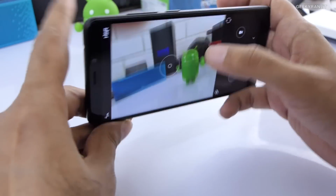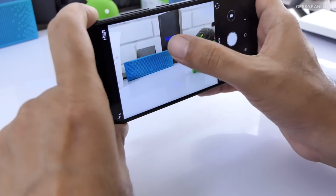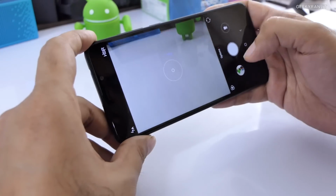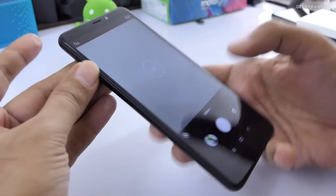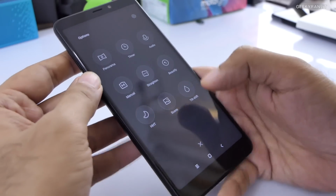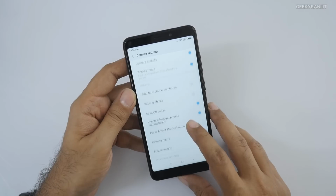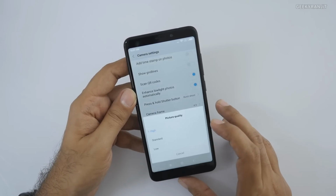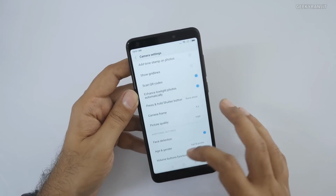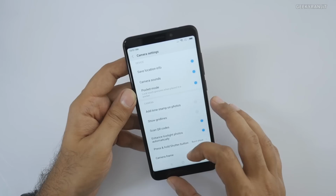Let's just use the tap to focus now. As you can see, the focusing is fast. So here the lighting is actually good, so not a problem. Let's look at some of the settings that we have. Let's go to the option, and if you go here, we'll see the settings, and picture quality is high by default, 4:3, and you can go down to 16. So typical Xiaomi UI that you are getting.